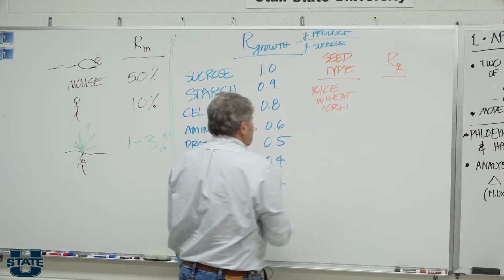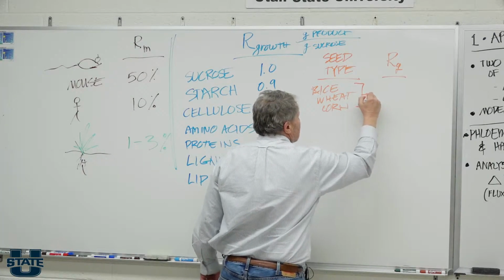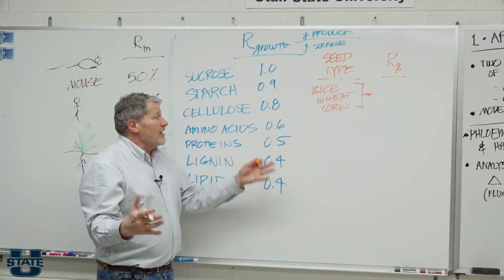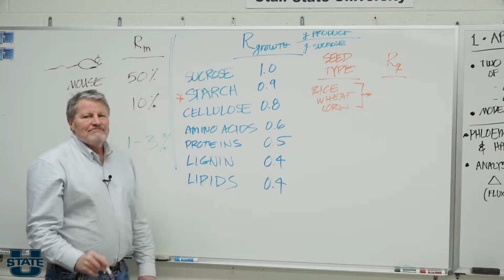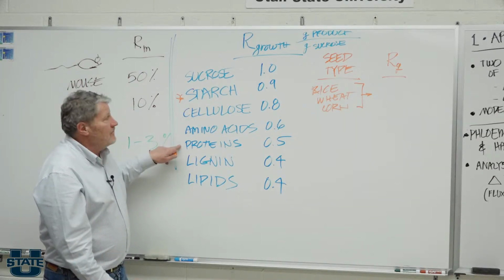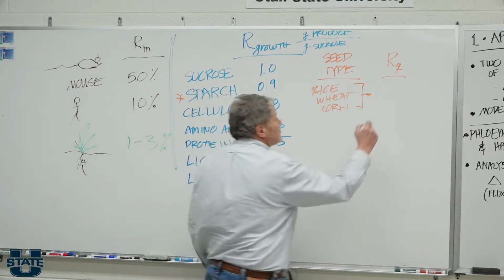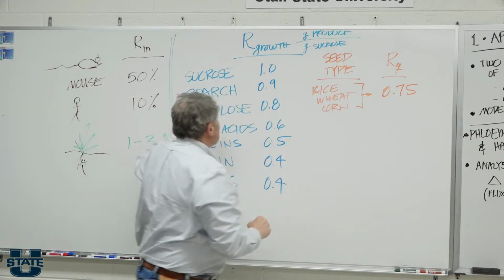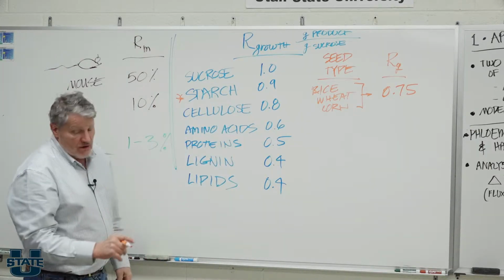Let me put the categories up here because you're going to see where we're going. These are one category. Most of the weight of rice and wheat and corn? Starch. They can be very efficiently synthesized. They have some protein, but not a lot. When we take the synthesis efficiency, 0.75. So that averages all these things. They have some lipids in them too, but very little.